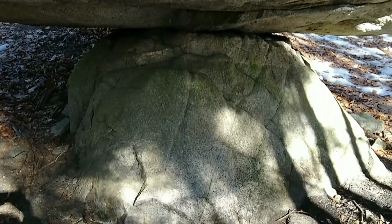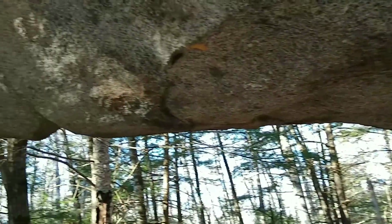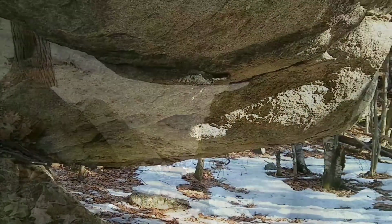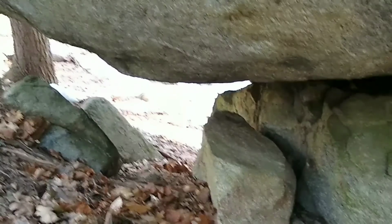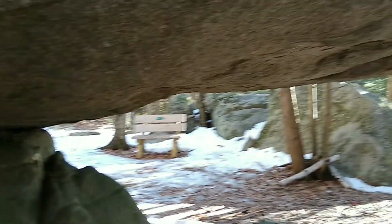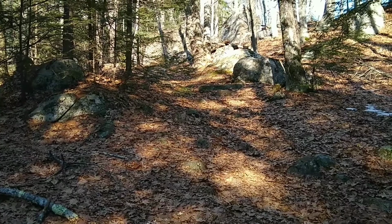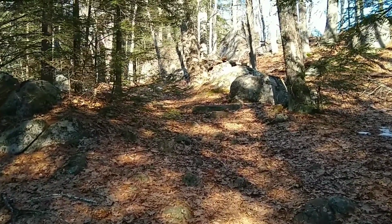That is so cool. There it is. See it hanging all the way out. Several feet coming out. Here's the other side. That is amazing how it's just resting perfectly on there. How when it came crashing down so long ago, that it just rested just like that. That is so cool. And balancing it was. Alright, so we just checked that out. So we're going to head back up the trail back toward the falls and that trail intersection. We're going to go check out those other points of interest.